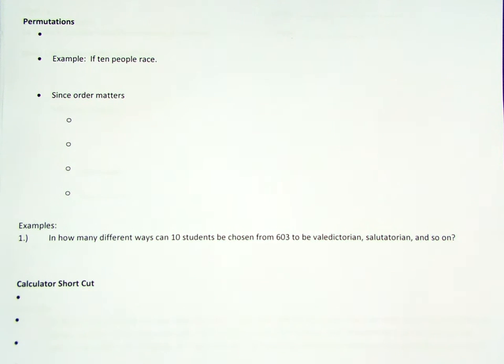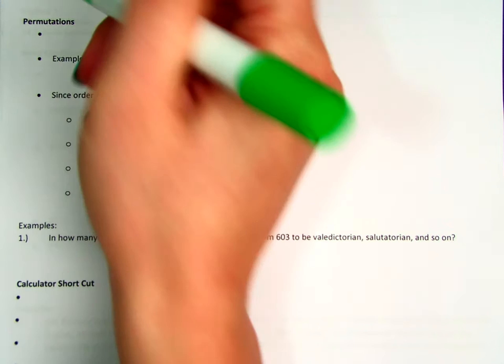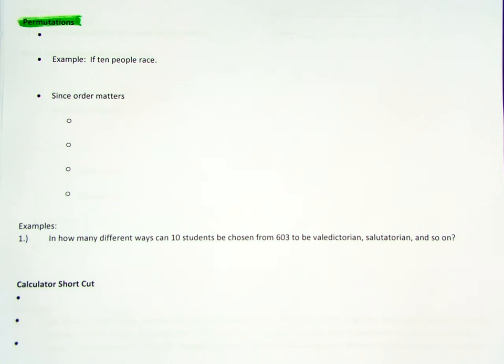All right, so on the front side of this, we were talking about combinations. Now on the back side, we're going to talk about permutations. And if you remember from earlier, there's a big difference between combinations and permutations. You need to be able to identify whether it's a combination or a permutation, and the way we do that is by thinking about order.